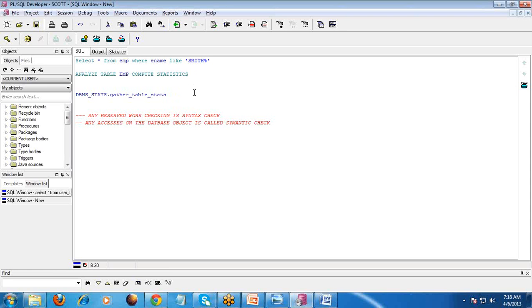The moment you say compute statistics, Oracle tries to find all the resources internally. It will check whether the CPU has sufficient cores to execute your SQL. It should not be too busy. Are there any parallel jobs happening within the CPU? Are all the CPU cores free, or are all the CPU cores busy? Depending upon that, it's the same like this.